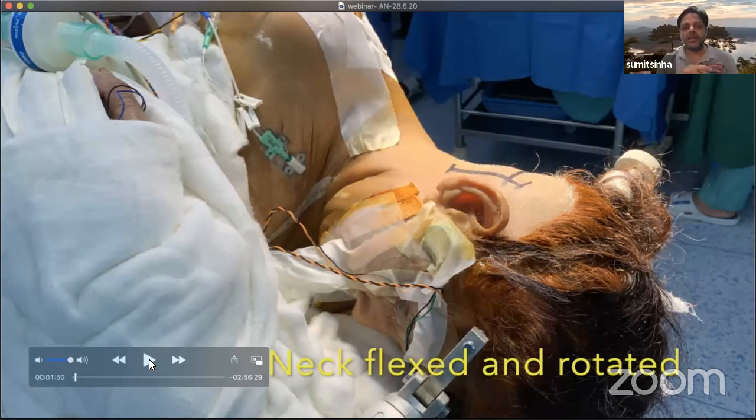And plus, there are other problems also. You may or may not agree with the sitting position, for example, air embolism. And of course, it has its own advantages. I agree to that, but it's all a matter of personal choice. I preferably like to do acoustics in the lateral position.